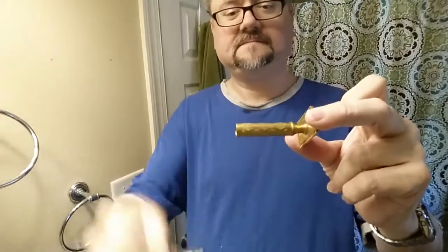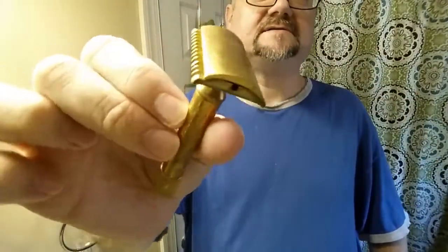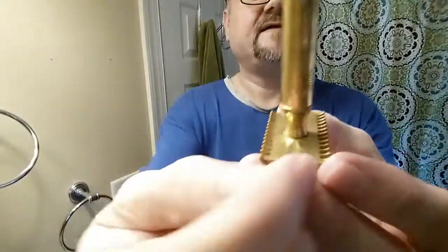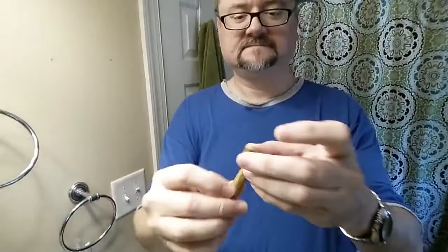So no actual patent numbers on this guy. Just reassemble. And there's your razor tour of the New Deluxe vintage Gillette. This is the 17 millimeter, again, determined by the width of the solid material between the open combs, not the measure from the end of the slot to the end of the slot. And there you go, wonderful little piece. With a near baby butt smooth on the cheeks and a really nice close shave here, I could easily shave with this guy and enjoy its shaves as my only razor.